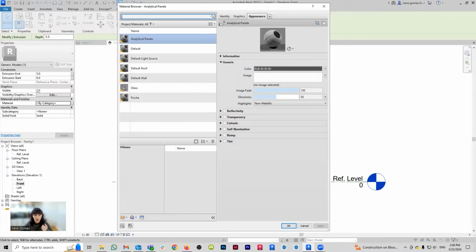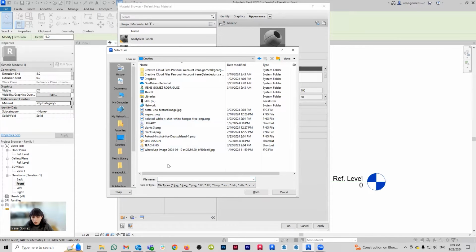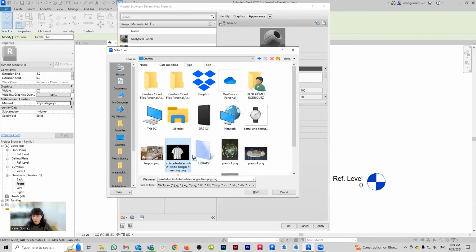I just want to place them in my project, and that's it. So I'm going to come here and create a new material, which I'm going to rename for the object that this is going to be. In this case, this is going to be a shirt in hanger. Now under Appearance, under Generic, I'm going to assign that image from the t-shirt that I found. If I can find it again, large, there she is.